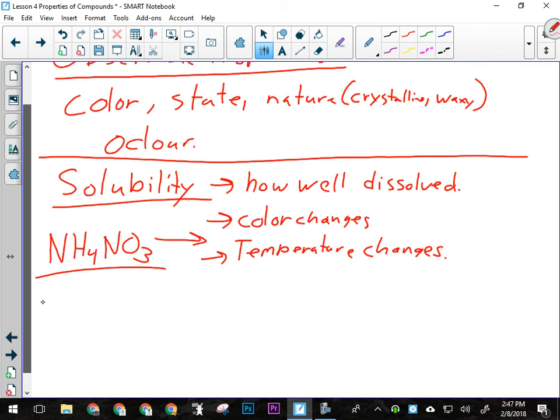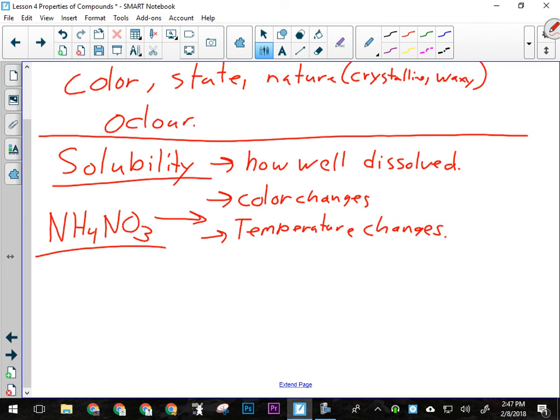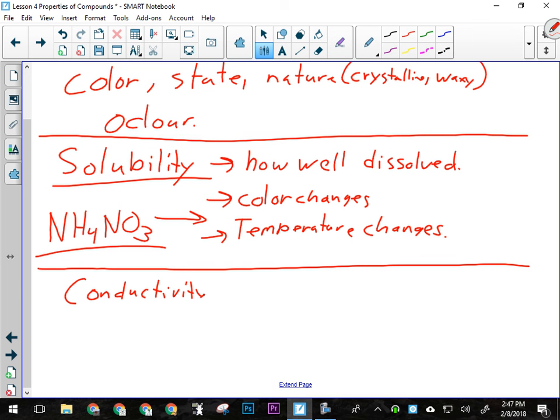All right, once I've done the solubility test, now I have a whole bunch of solutions. Now I can test the conductivity of the solution. So I would say that's probably the next thing that we would want to test. We've got little conductivity apparatus. You just push the button on it and stick it in the solution, and it'll give you a reading between 0 and 10 for its conductivity.